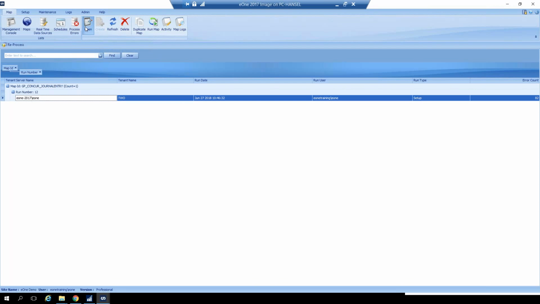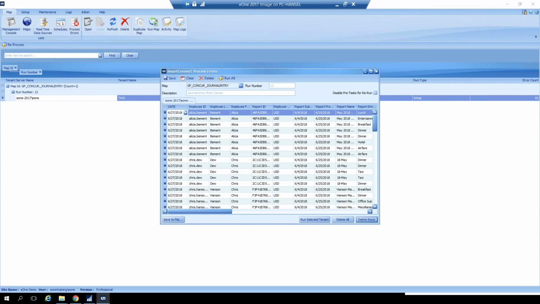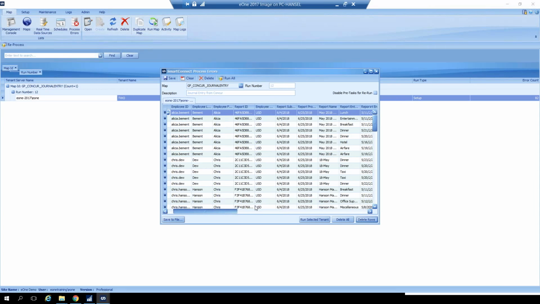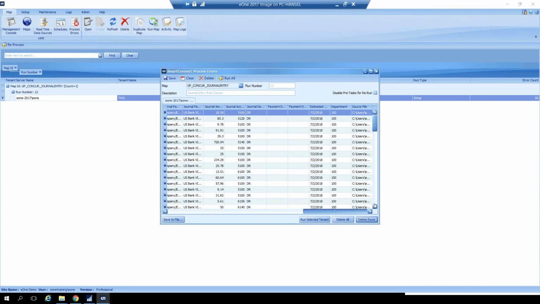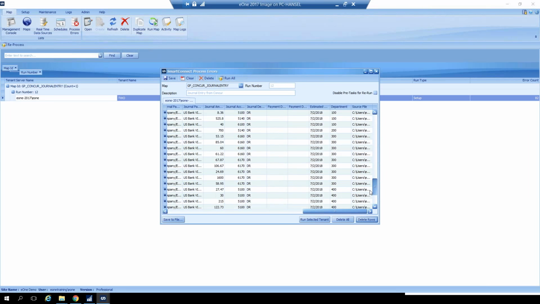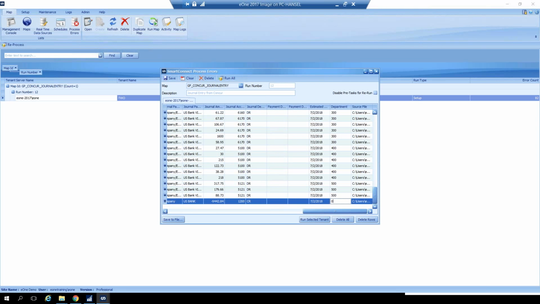I can go ahead and open this up, and I can review the data that was attempted to be sent through. Now I know that department 900 is incorrect, and I conveniently did not put that at the top of my list here. Let's see if I can go find it. Oh, I actually might have messed this up in a different manner. Let's go ahead and see if I can fix this in one attempt.